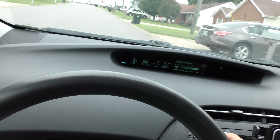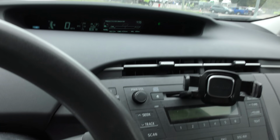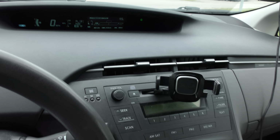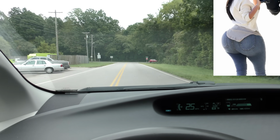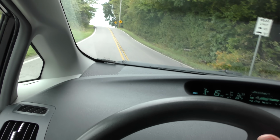It kicked in, and it wasn't too bad. It didn't clunk yet. That's just normal. Okay, now it's off. So we're gonna put the AC on, and we'll sit here until it turns itself back on. It can only run so long with the AC on without turning itself on. Here we go. It really wasn't that bad. A little jiggle, but not much. It kicked in, it didn't really jiggle.